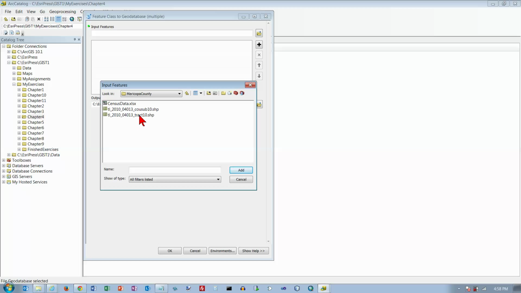And we want the two files here, one that ends in tract 10 and the other one that ends in COU sub 10. So click and control click and click on Add, which is number 3 at the bottom of page 147.